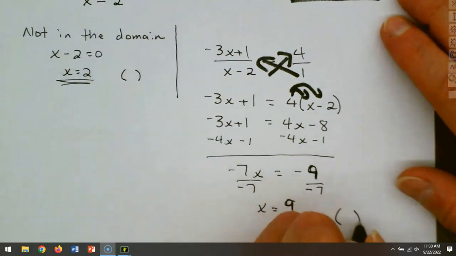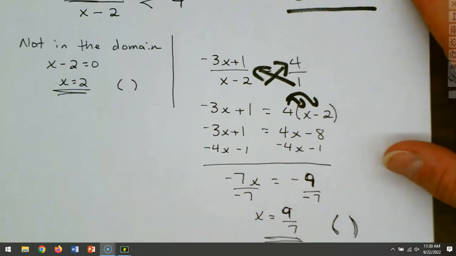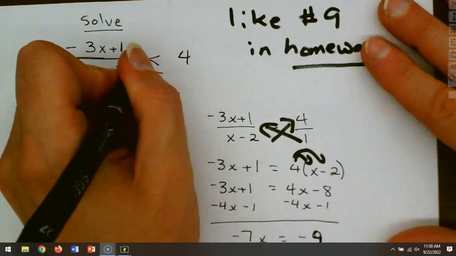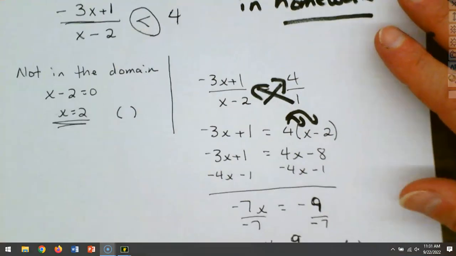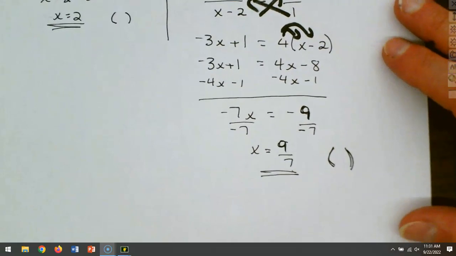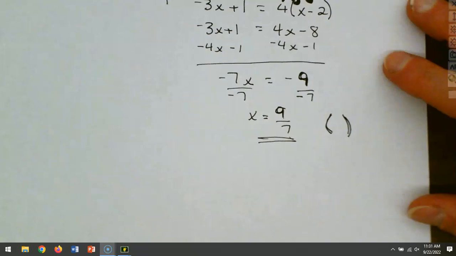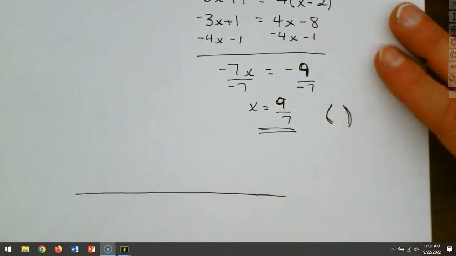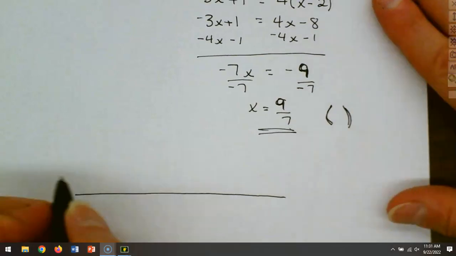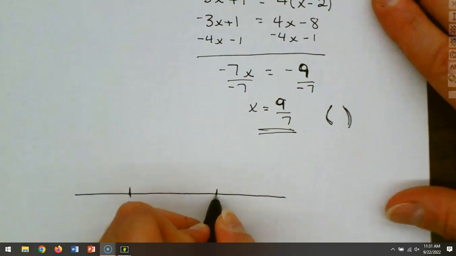This one is also going to get parentheses. And why is this one going to get parentheses and not a square bracket? Because we go back up and we look, and that gives us what? Parentheses. So this is going to give us parentheses here. Now we put these on the number line. So let's put our numbers on the number line. And we may have to check a decimal, because when we put these on the number line, we have 9/7 and we have 2.